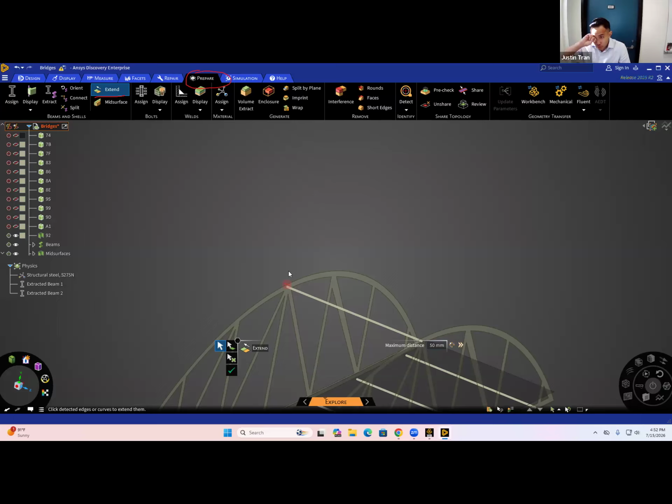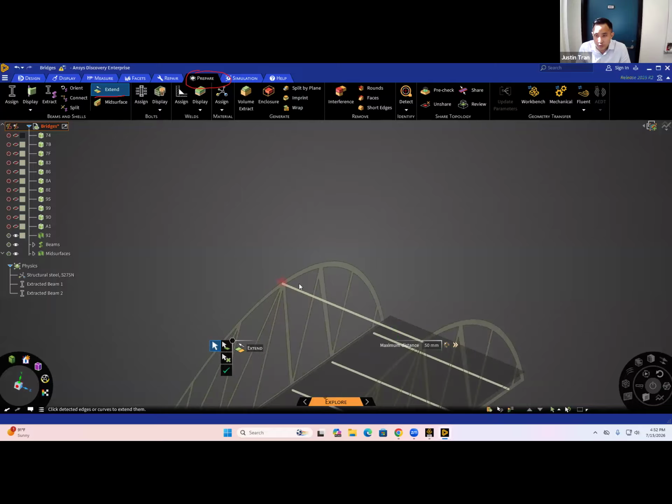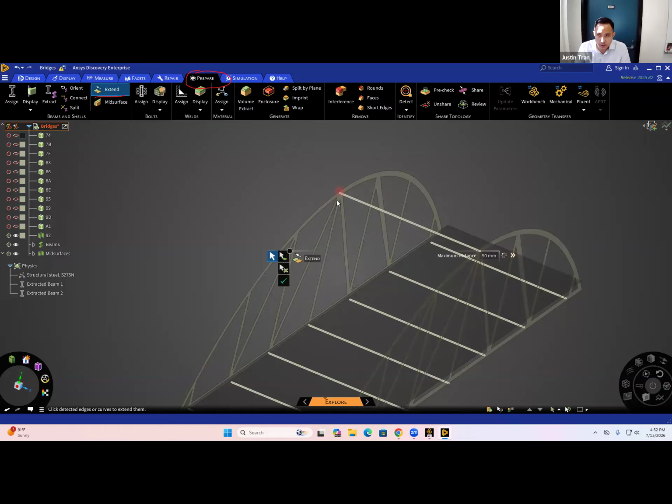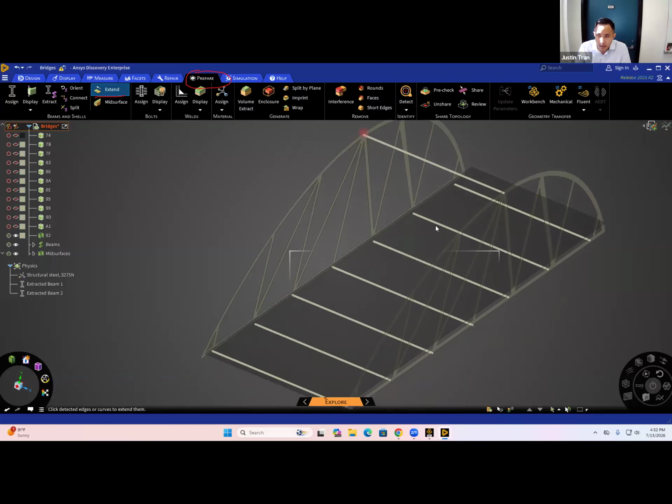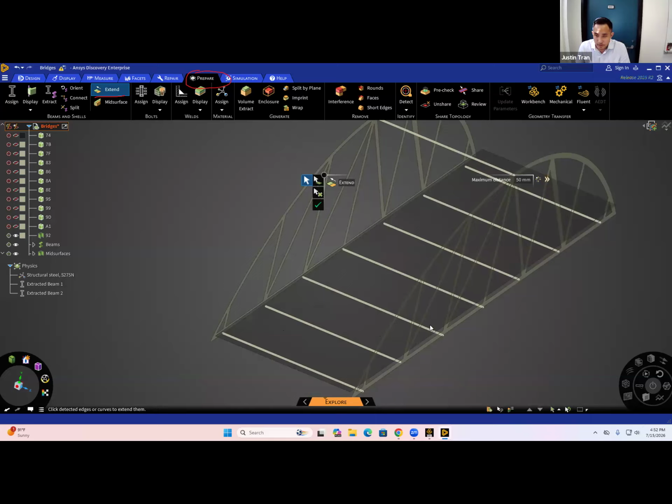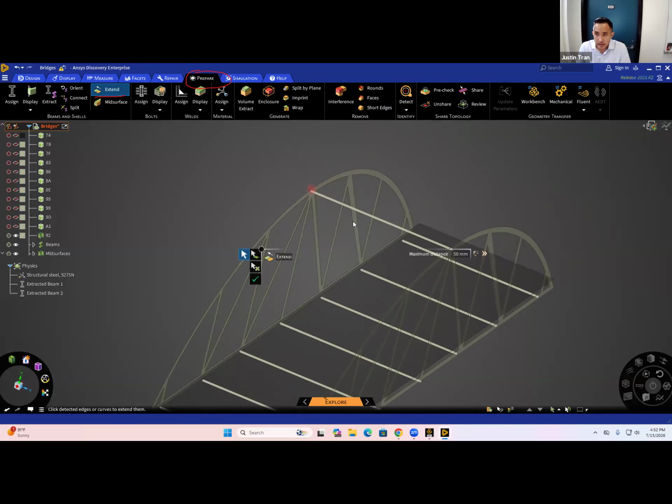So you can ignore this little surface here, but just make sure that you connect the beams to the bridge at all the other locations. You should have been able to do this for 8 locations: 2 on top and then 6 on the bottom. So was everyone able to extend at least those 8 sections of the bridge?